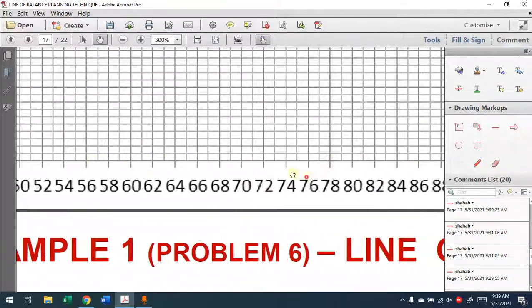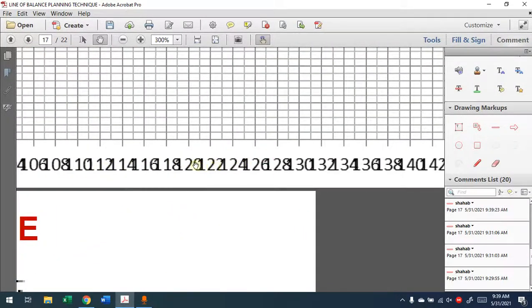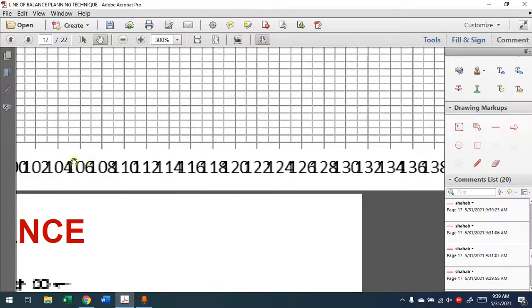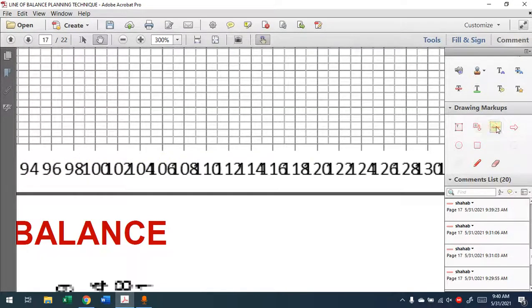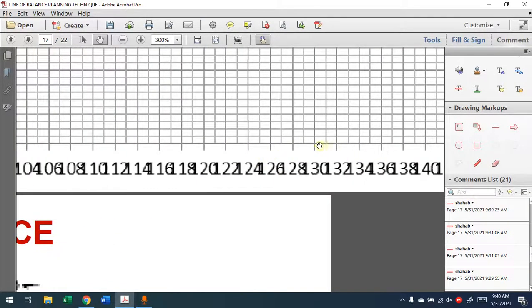So in order to do this, from 127, if I can find it, where is it? Starting from here, I need to put some values to remember them. So this is 100 here, and this is 400. It's 2, 4, 6, 8, 10. That's 110. Okay, 12. I believe this is 130. 127, this is 128. 127 will be this point here. So this is 100. Forgive me about the values here, they are small. That's 127 here.